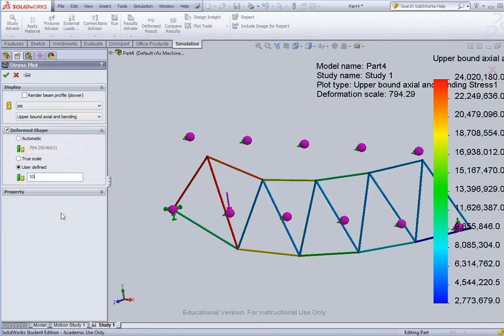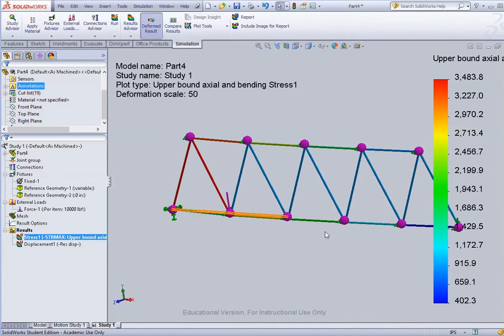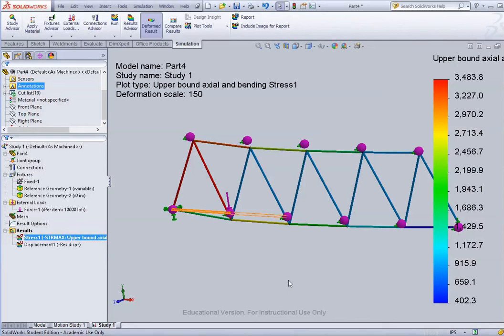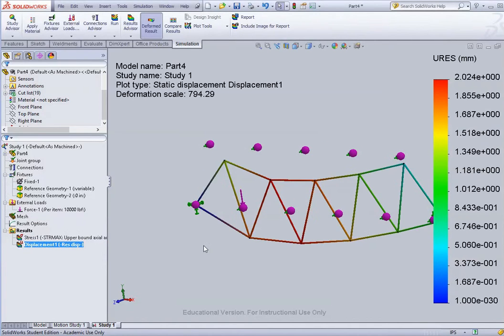Okay, that's a little bit better. Maybe a little bit more. Let's try 150. That's better. Okay, and we can kind of see that we probably would believe that.